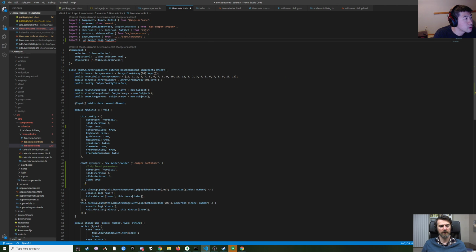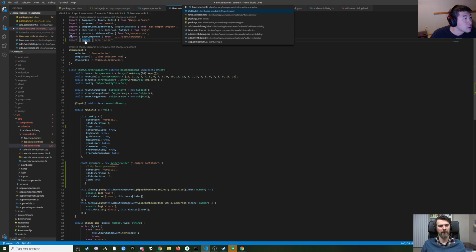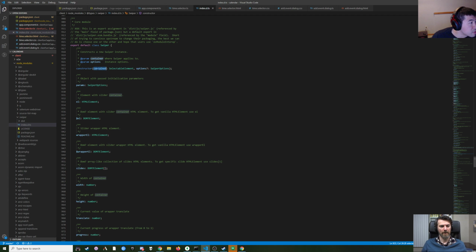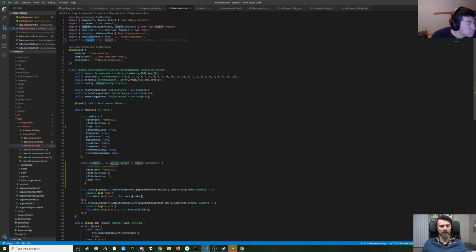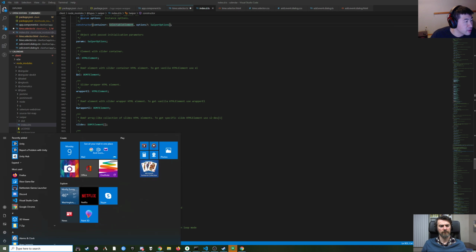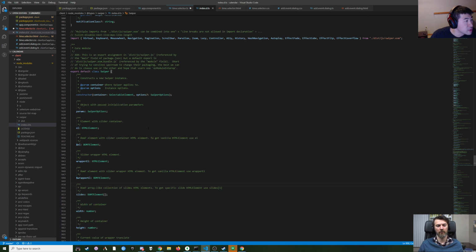Or no? Since it's default, I have to do the star as, I guess. This has a constructor that takes a container, which is a selectable element, followed by options. That's how we're using it. But maybe this isn't a container. This is the selector, like the CSS selector. It's a string or HTML element.